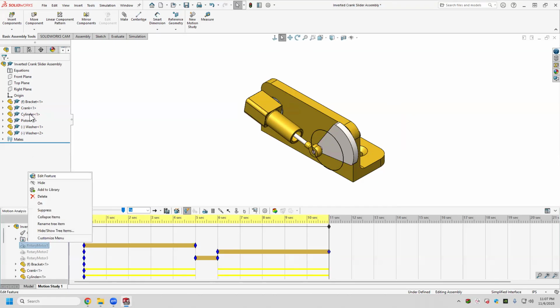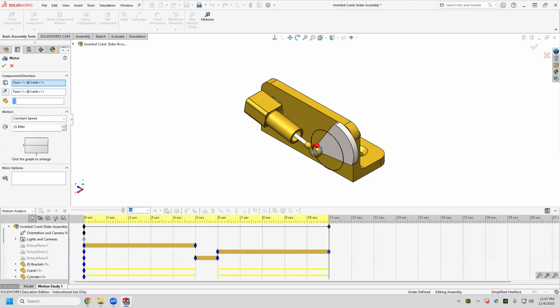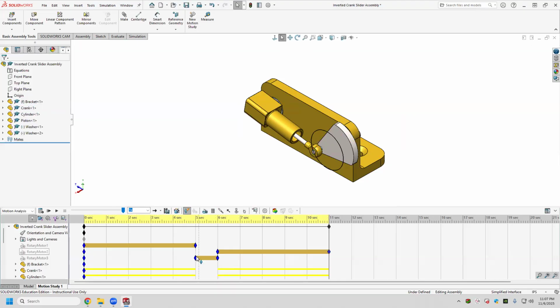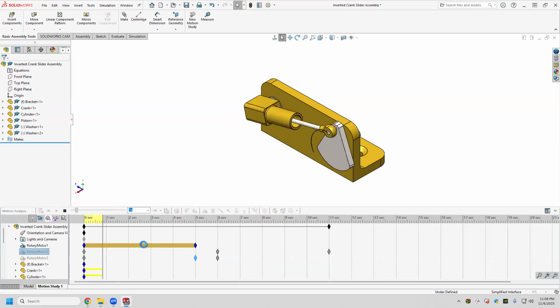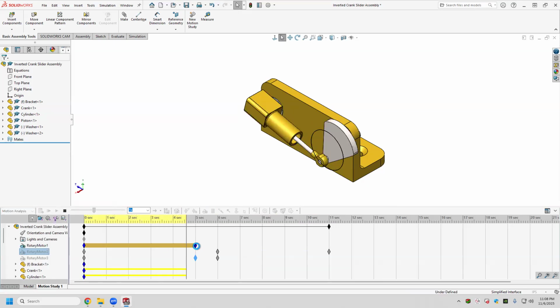The first motor is rotating clockwise, like I said, at 25 RPMs. And then what I learned is actually something I learned right now. For the motion analysis, let's say you don't have, let me suppress this motor. I added this motor because the motion analysis turns out, let me actually suppress both of these. Let me just run it like that. So even though I have a stop at the 5 second mark, it actually keeps spinning.